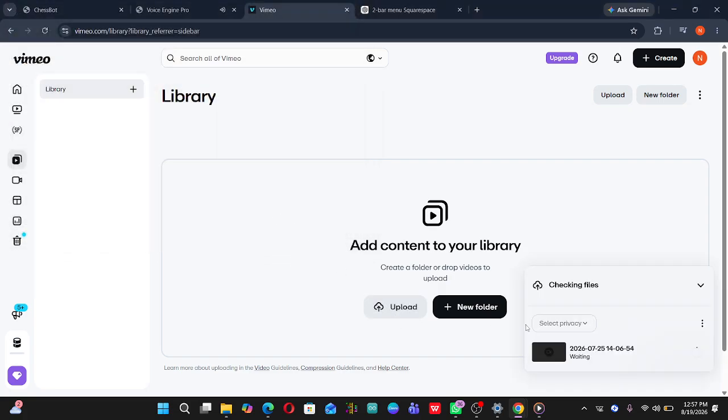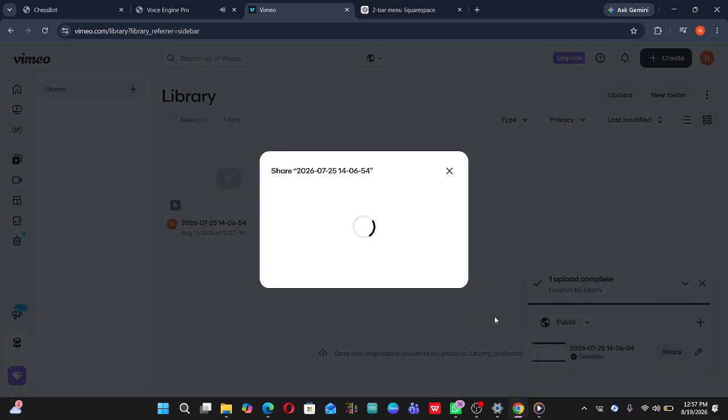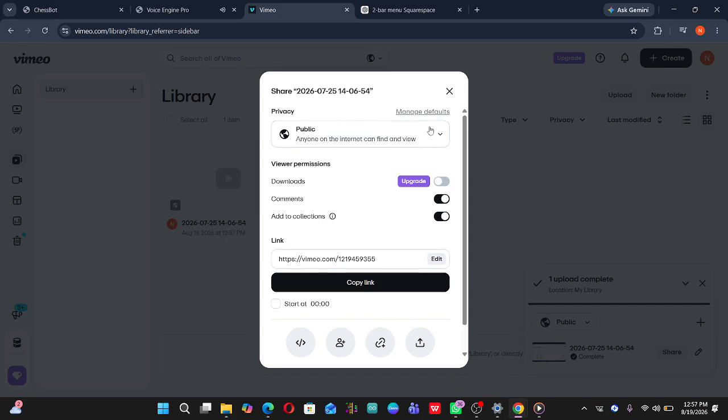This is where the magic happens. Clicking on the Share button opens a new interface that presents various linking options and settings. As you explore this new section, you'll need to look for something called Viewer Permissions. This is where you can control what your viewers can do with your video. Keep an eye out, as this is fundamental to enabling downloads.